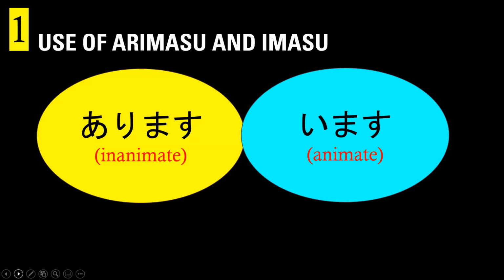Okay, arimasu. So to exist, example, enpitsu wa gakkou ni arimasu. There is a pencil that exists in the school, or in a more natural way of saying that, there is a pencil at school. So basically, that's how we translate it. Now, for imasu, ganun din. Kasi it's talking about moving or animate objects. So examples of animate objects are a cat, dog, and me, and you. And of course, those objects that are capable of moving. Example would be a vehicle.